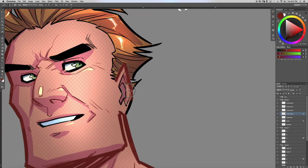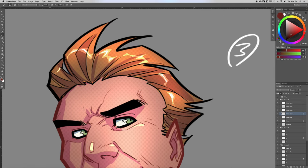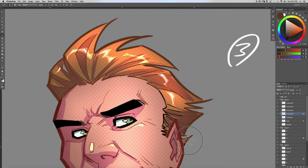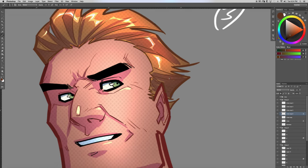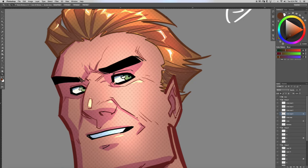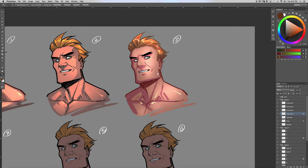The same can be done for the hair. I'll go to a more yellowish-orange and drag that down a little further, then color the lines on the hair. I mainly do this for blonde hair — sometimes for brown hair, and sometimes for black hair depending on how I drew it. I definitely feel this makes the piece look better. These are called color holds, or whatever you want to call it — I just call it coloring the lines.